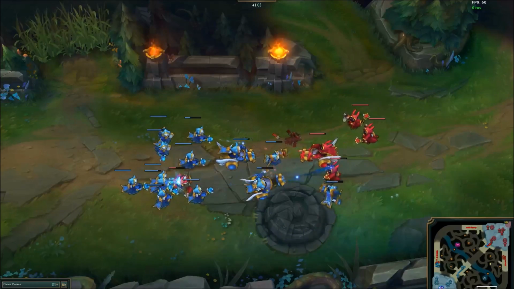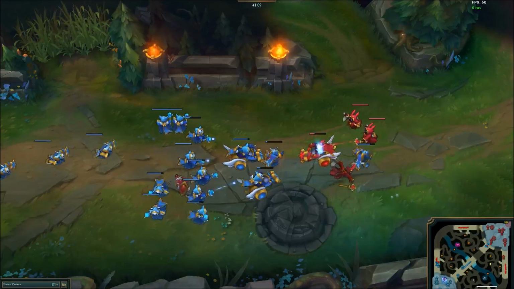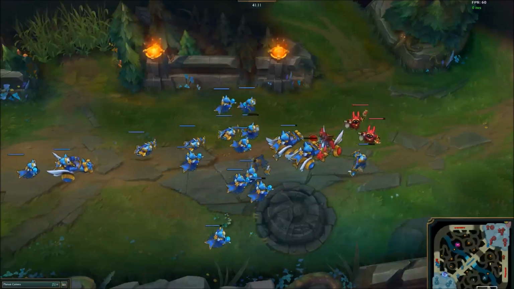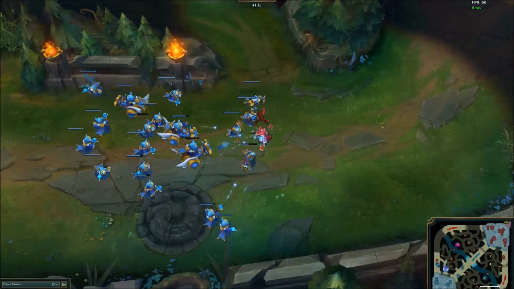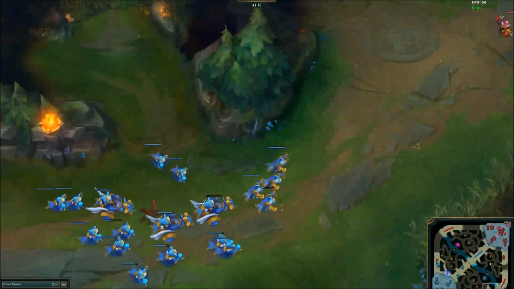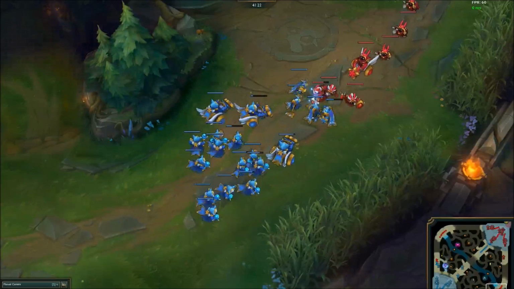So kills is the easiest way. You win a big team fight, and everyone on the other team is dead. Your team is alive, so you go to take Baron. But that doesn't always work. Sometimes your team isn't as good at team fighting. Sometimes you're behind, and you need to find other ways to get Baron. And so this can be one of them.